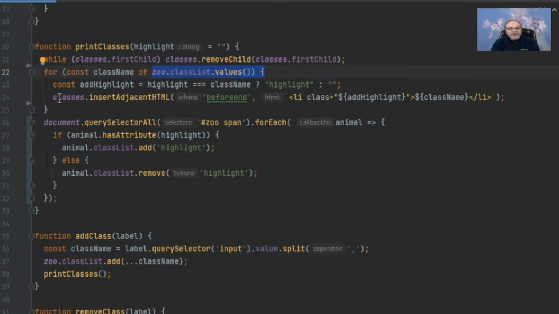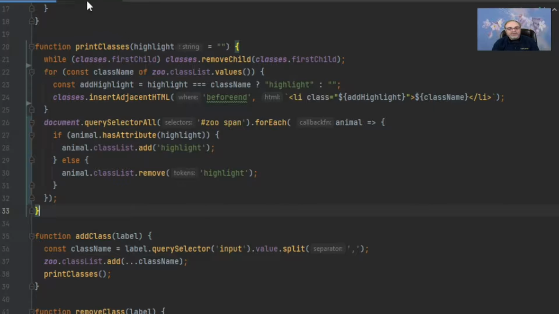And so all I'm going to do here is insert all of that into the LI, to give you a list of all of the different classes that are associated with zoo, because I don't have it set up here to be able to show you from debuggers or anything like that how it's done. So this is just going to list out all the different classes. So that's what the add method does. Let's see if it actually works.